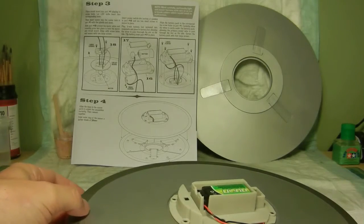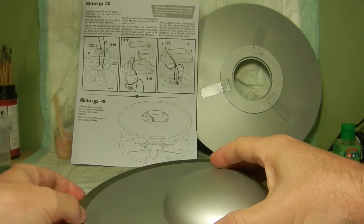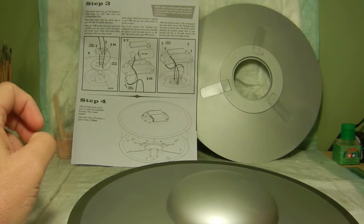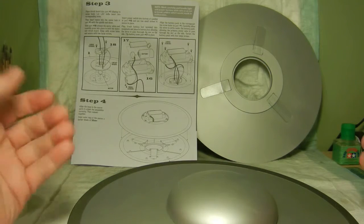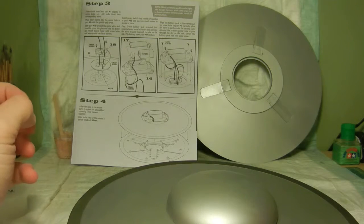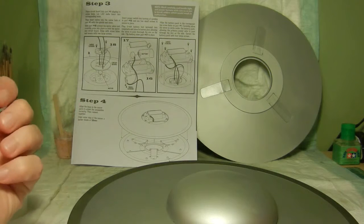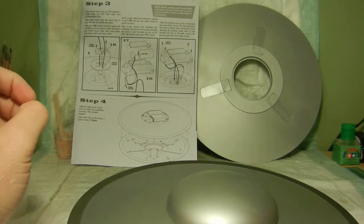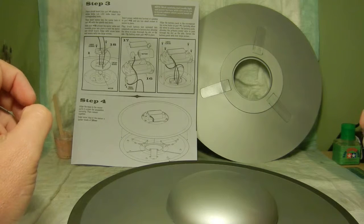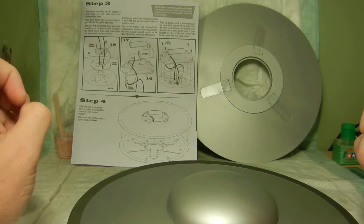And so the next step is going to be basically to start attaching the lower section of the saucer, and then we have to deal with the bird cage and the plastic dome. So it's pretty much 90% done at this point. So we will get back with you shortly. Stay tuned.